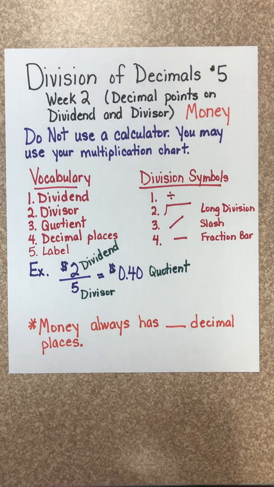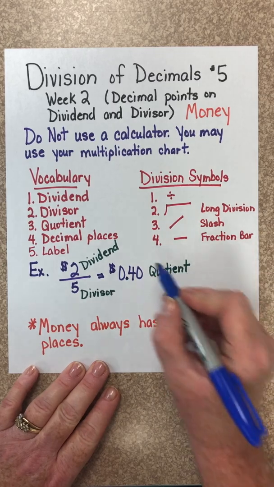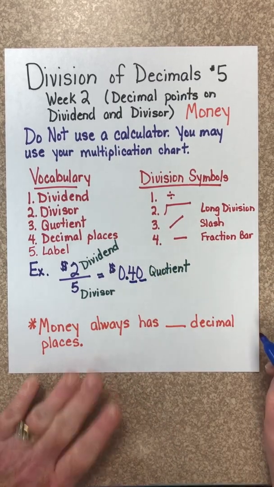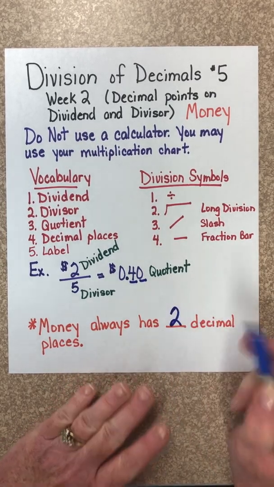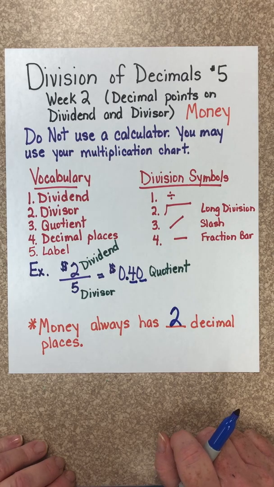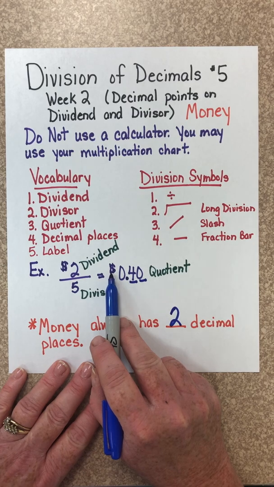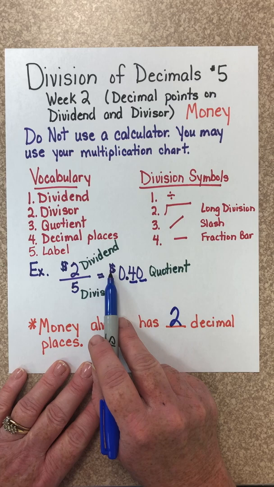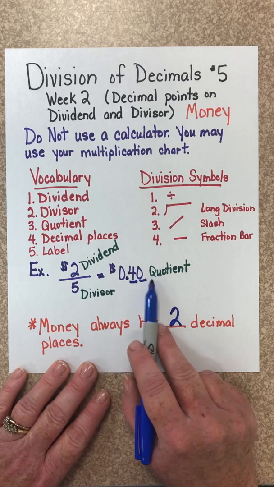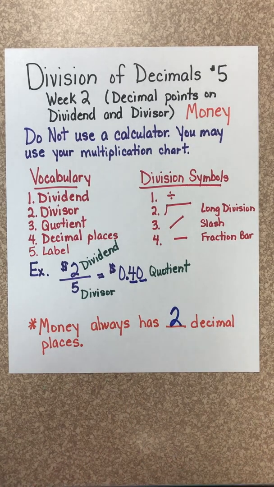With decimal places in money, this is very important. If you're going to have a decimal point, you must have 2 decimal places. Money always has 2 decimal places. And when we label money, we use the dollar sign and it goes in front of the number, never behind. If we use the dollar sign, which we are supposed to use, we never use any words behind it, for example, the word dollar or dollars.